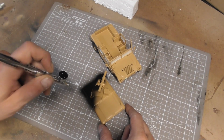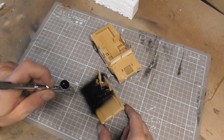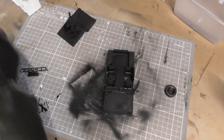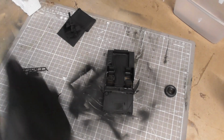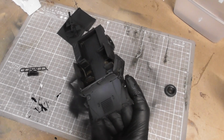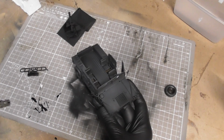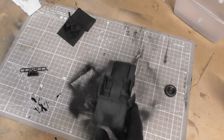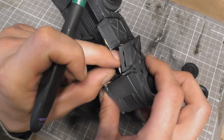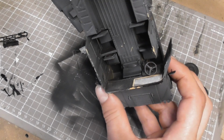And while this was drying, I set about painting my models. I masked up the windows and headlights with some masking tape and gave the model a coat of primer. Then I gave all the models a light coat of mid-grey from above. This creates a zenithal highlight, immediately adding shadows and light to your models. I carefully removed the masks with a fine knife. I wasn't too worried about any paint rubbing off or blemishes in the paintwork at this stage, as I could easily touch these up later.